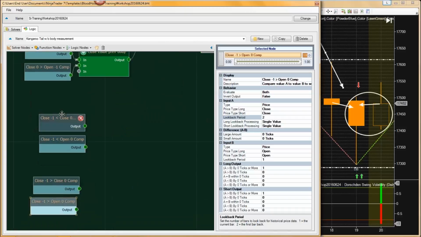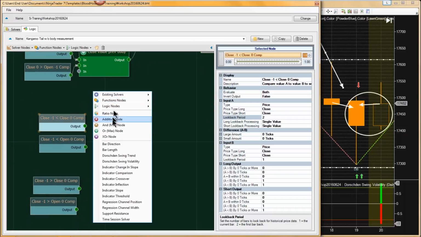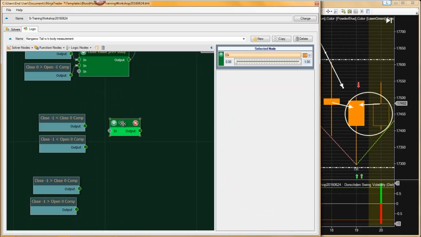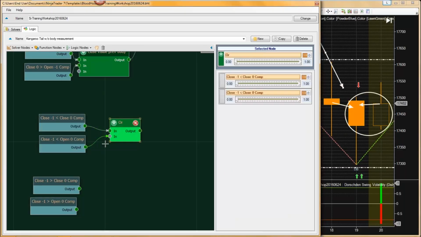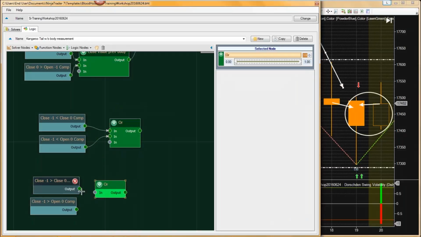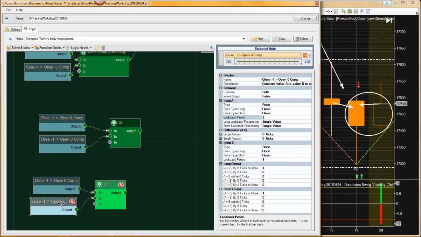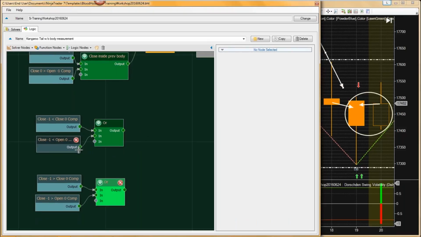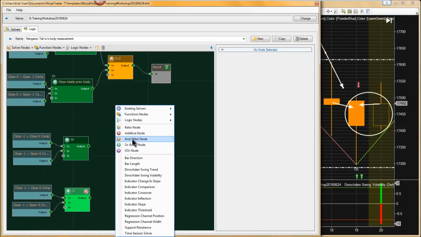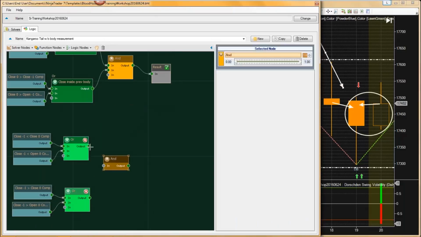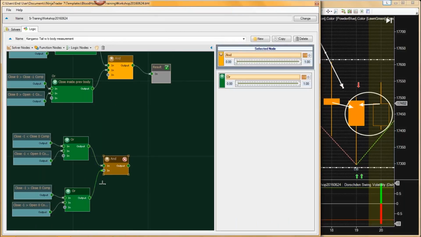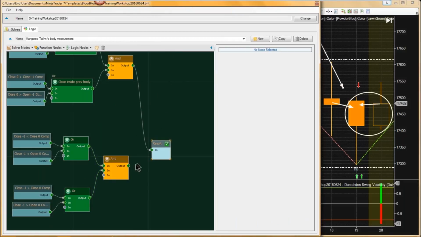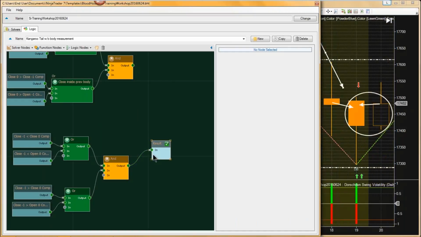Yes, that looks correct. Great, so let me grab an OR node. Grab another OR node. And then finally, grab an AND node. Alright, and let's see if this looks correct.